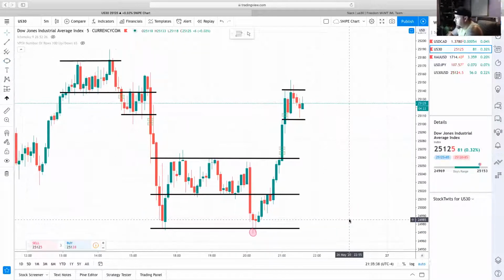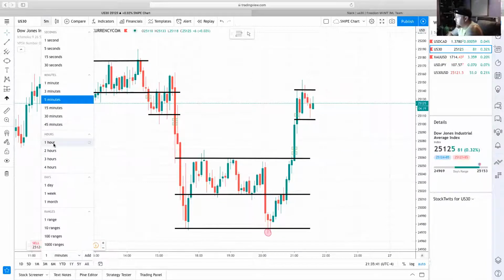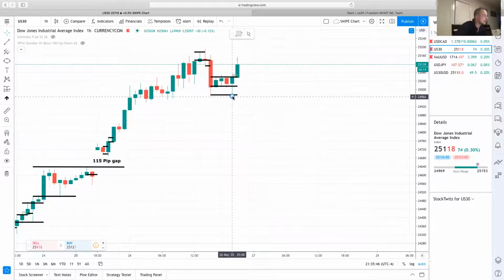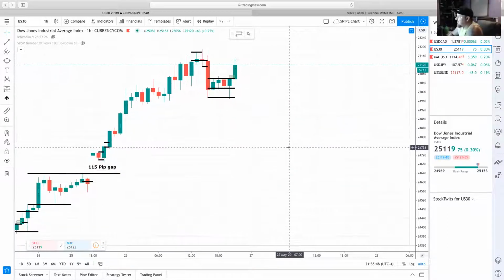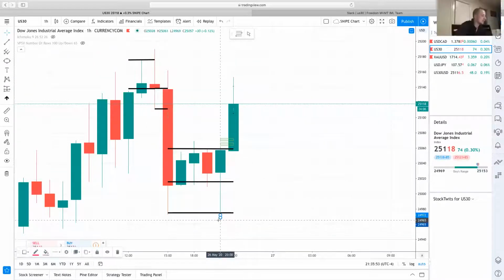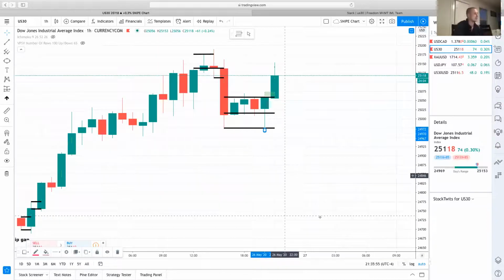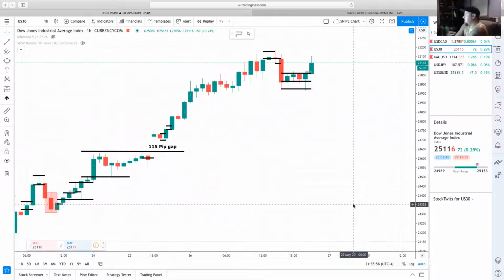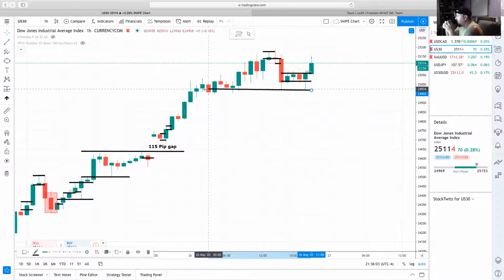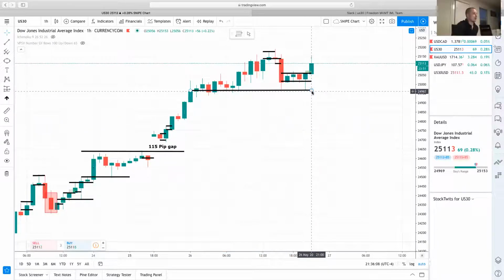Now go to the hour chart. Yeah, probably not gonna be able to see it. Is that it? Yeah, no. It right there. Yeah, that's it right there. So at least you would have seen by price action at least a little bit of a helping hand there. Yeah. Before I start trading, I'm gonna go to the 1 hour.